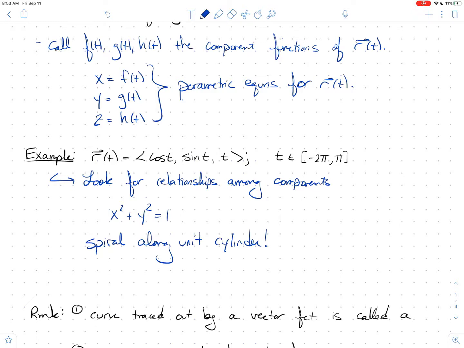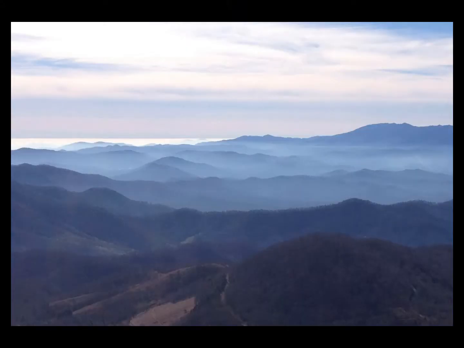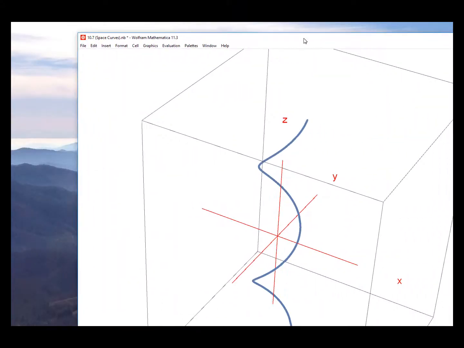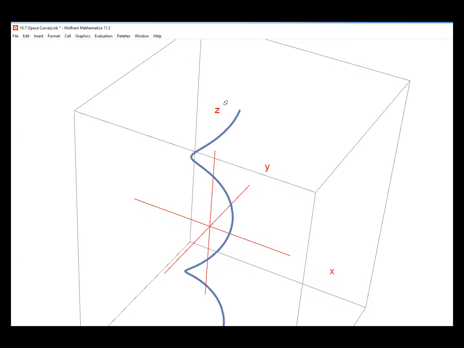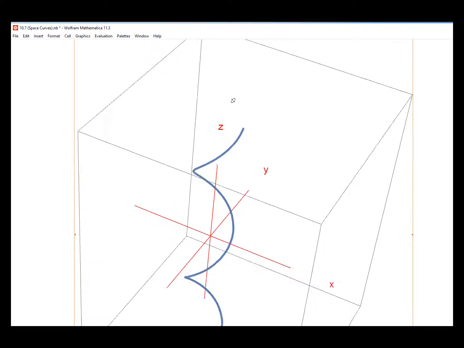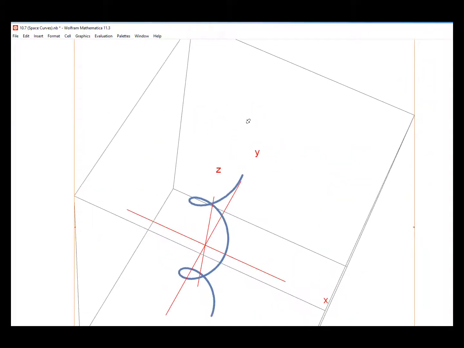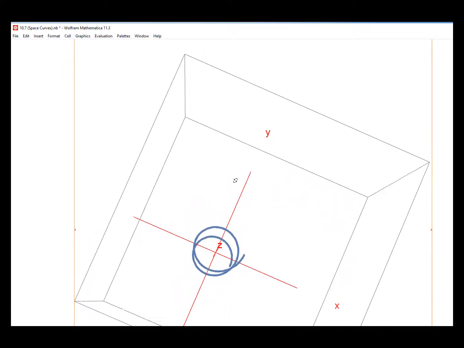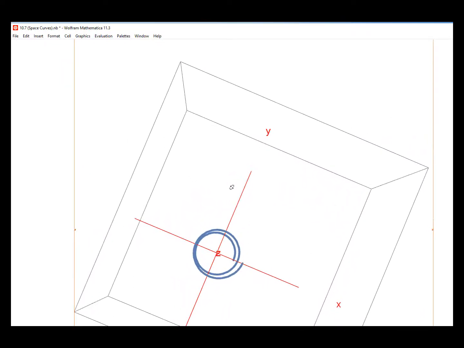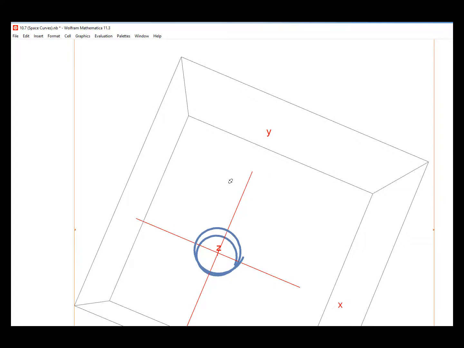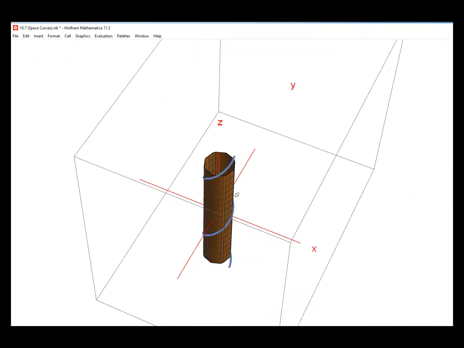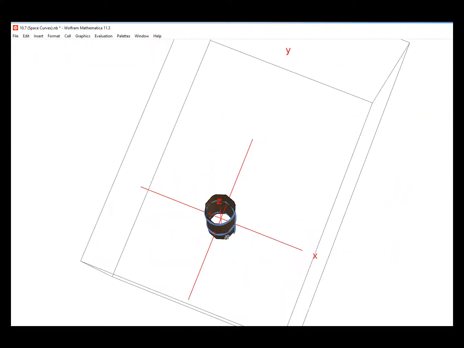So let's switch to Mathematica, and then we're going to see the graph of this. All right, let me slide Mathematica over here. Okay, so here is our spiral, and if you look at it looking down the z-axis, you can see it's actually living on that unit cylinder. I've actually gone ahead and graphed those together to help you be able to see it.